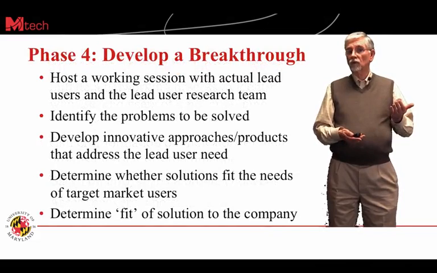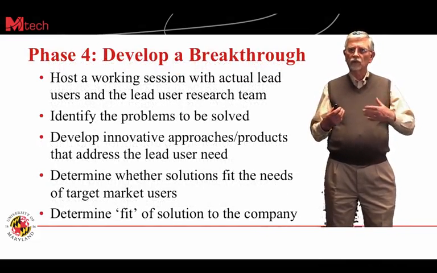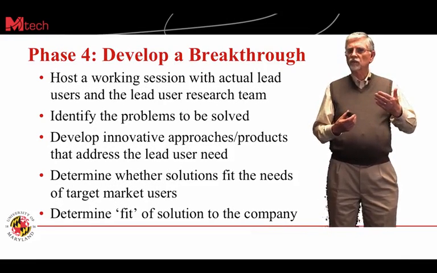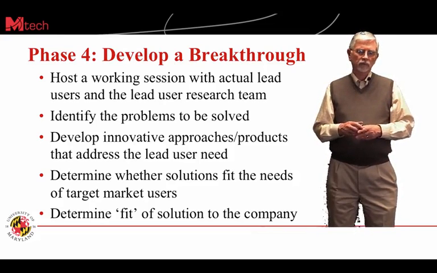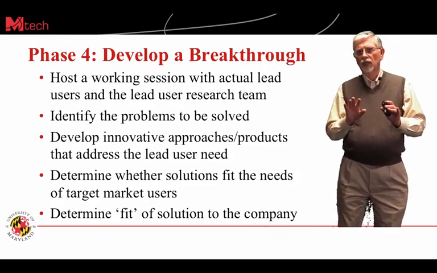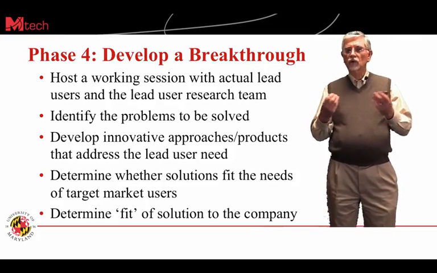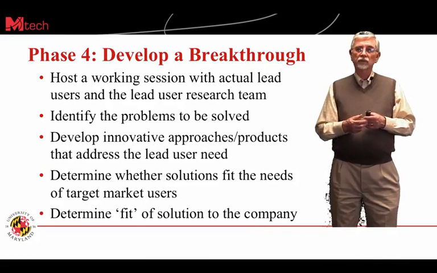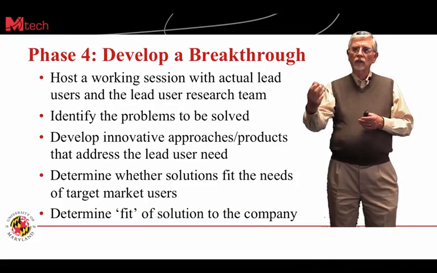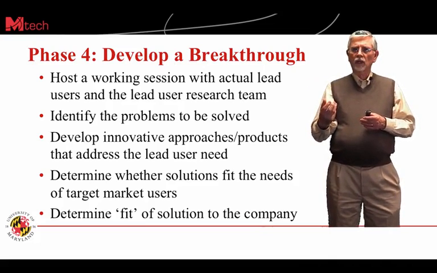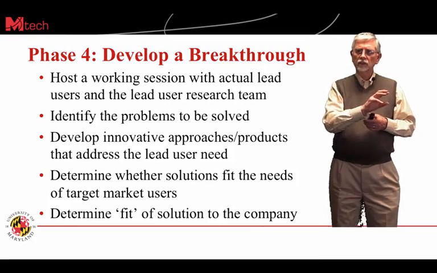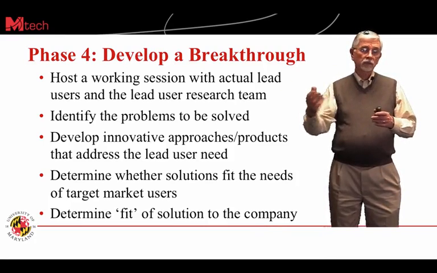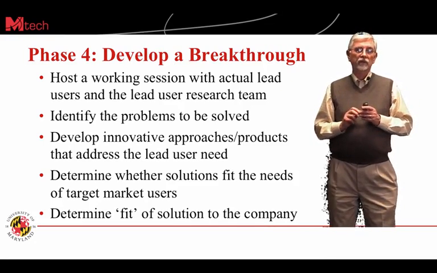And so in phase 4, if you get this far and you find that you've got some lead users identified and you've identified some unmet needs, then you develop some kind of breakthrough innovation. A way to do that in these lead user research teams is to host some kind of working session with actual lead users and the lead user research team. So you have a group of people who are looking for a solution out there, and then you have people inside the organization who are prepared to translate the understanding of what that need is and what the technologies are that are needed into some kind of innovative solution.